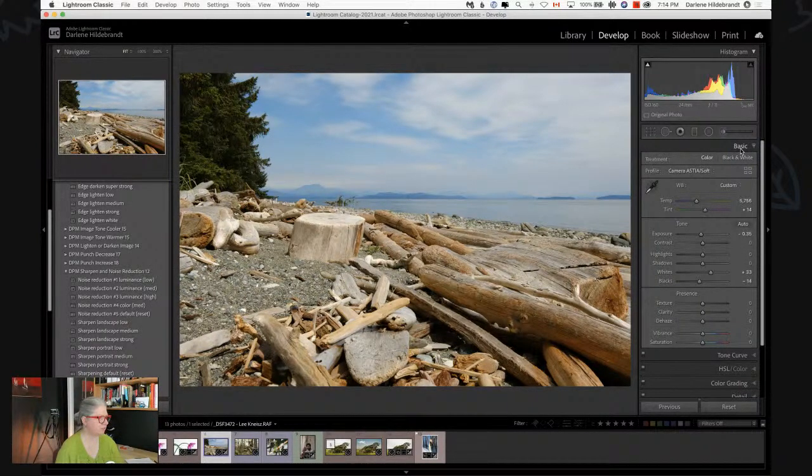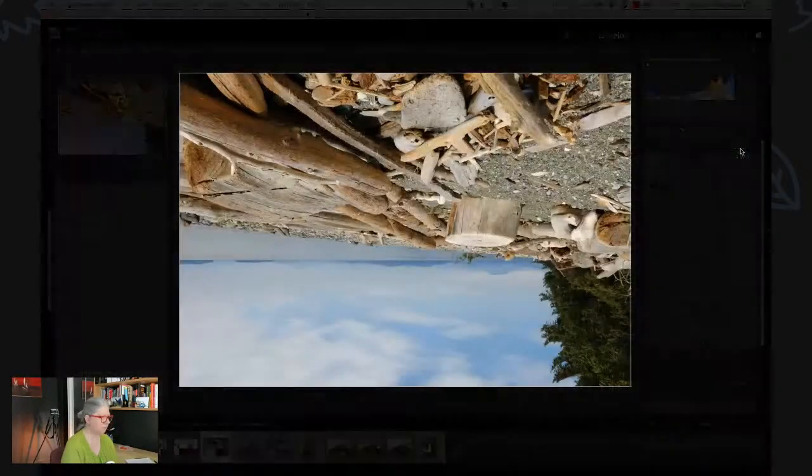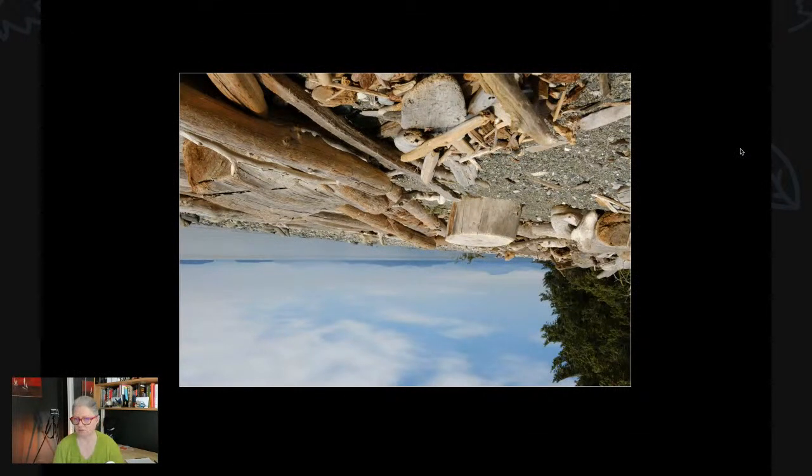The challenge with this image is that there's a lot going on. If we look at it using my upside down trick, where does your eye go here? Tell me in the chat, when you're looking at this image of all the logs and the driftwood on the beach, where does your eye go? The horizon is sort of almost in the middle. There's the big logs, which are now on the upper left, kind of going into the picture. Then there's the big pine tree, which is now on the lower right. Where does your eye go? What is your eye drawn to in this picture? Anybody?